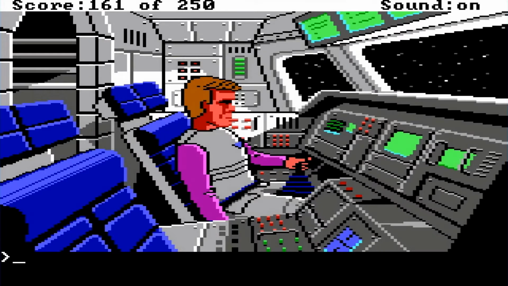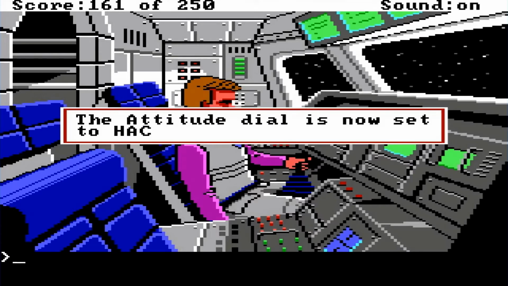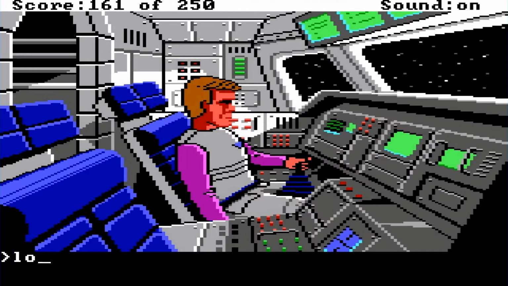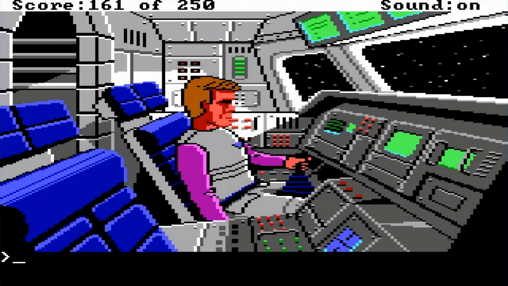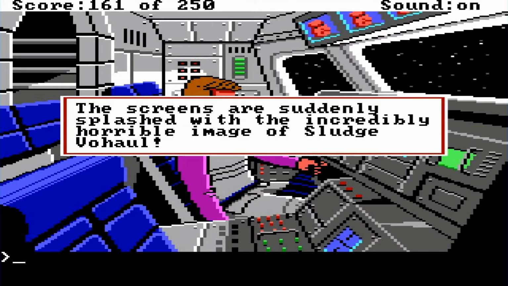Okay. So how about we turn dial? The attitude dial is now set to HAC. So we want to move forward or back? I think we're going to go forward. So push stick. Yeah, and look at us go. We've escaped. Good job, team. We beat the game. Okay, maybe not quite yet.